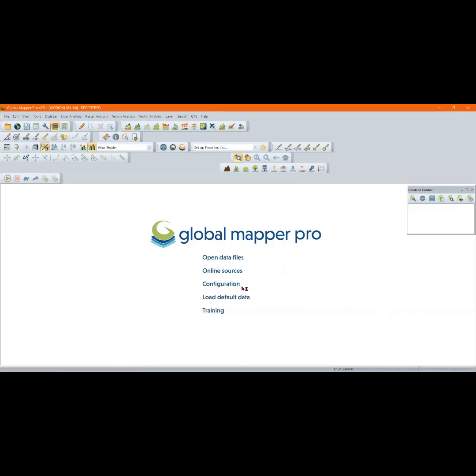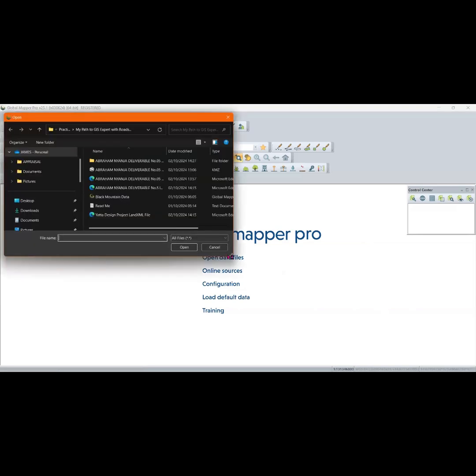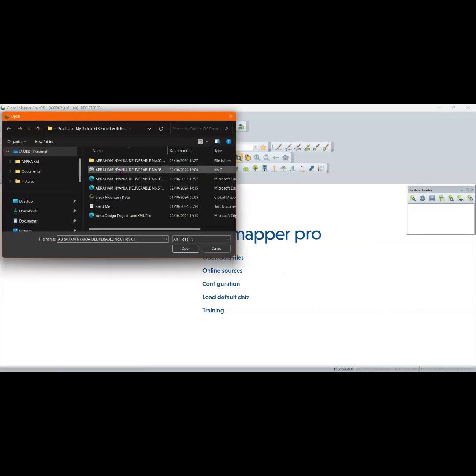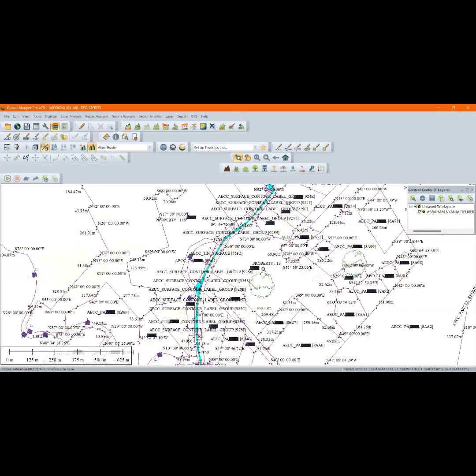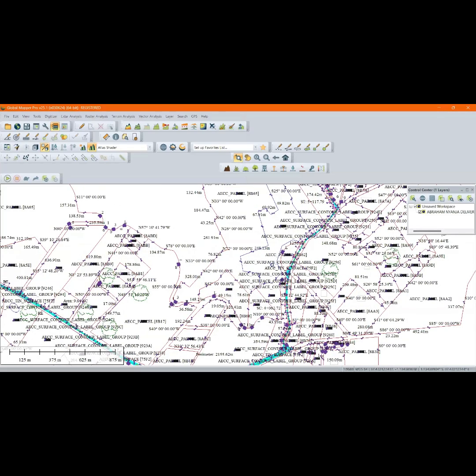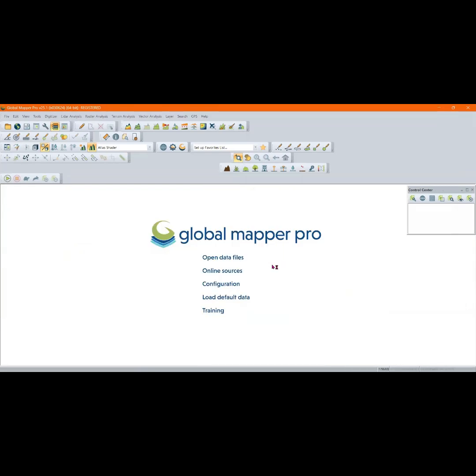It is the same scenario if, for example, I went to open files and I imported what Abraham had, and probably I have his design here, I can press Control U and then unload that specific data. So the note that you need to take about here is the default data and then the control center, which is used to manage the display of the different layers.